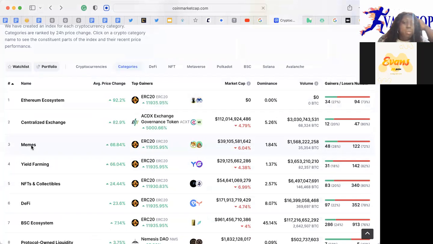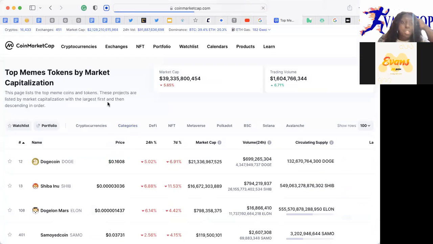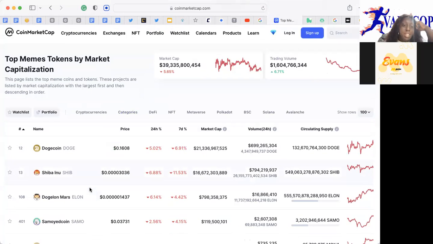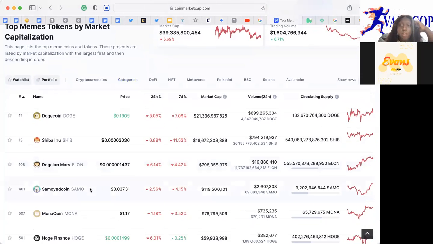Now let's look at memes. Dogecoin launched the madness called meme coins. Like last year, we saw a lot of meme coins everywhere. You know, when something becomes very popular in the crypto space, it won't be for long. It will become very adulterated, super adulterated.